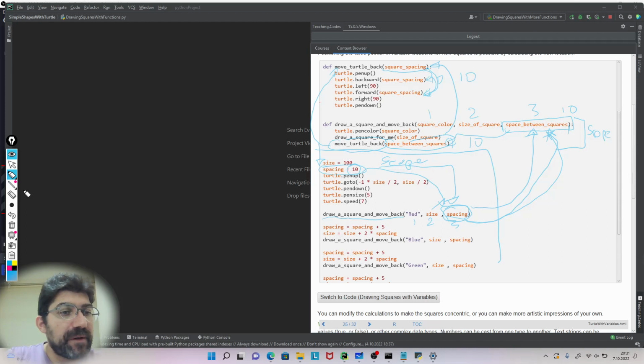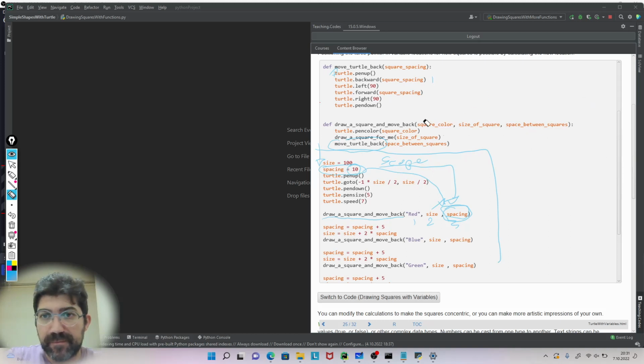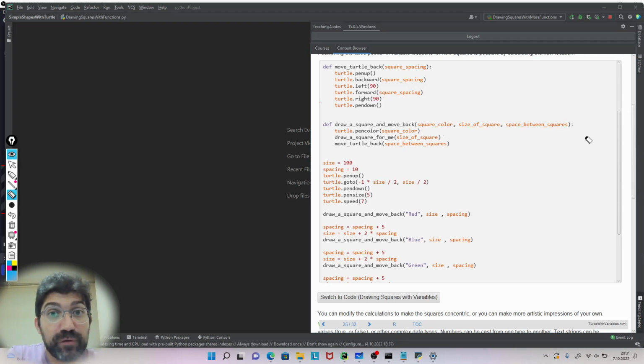And when we change all these, let me clean this mess up first. Okay, when we change the value of our spacing variable, as in this case, what happens is we add the value 5 to the current value of our spacing, and it becomes 15.